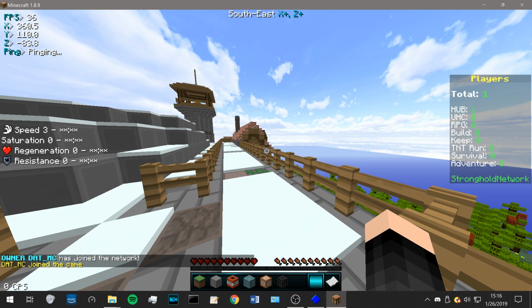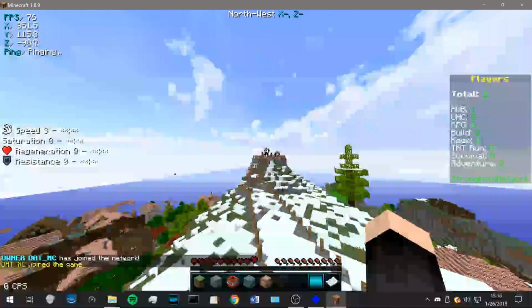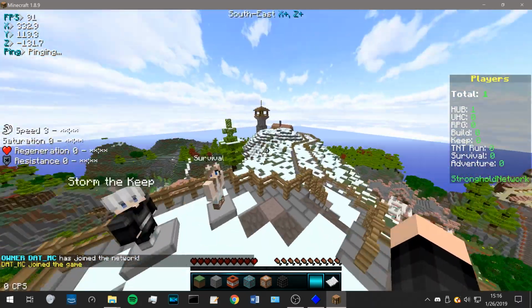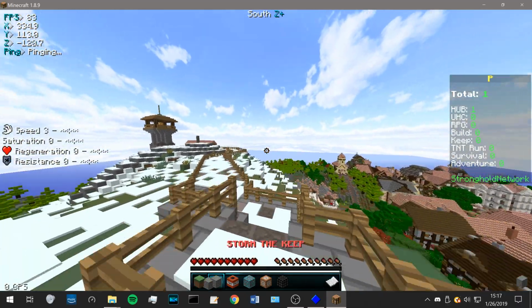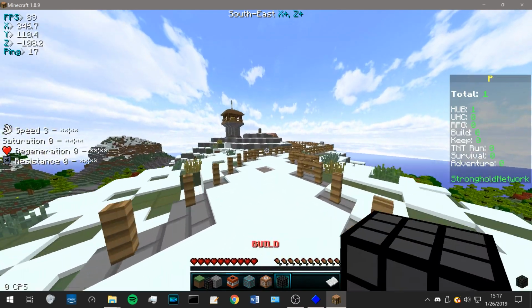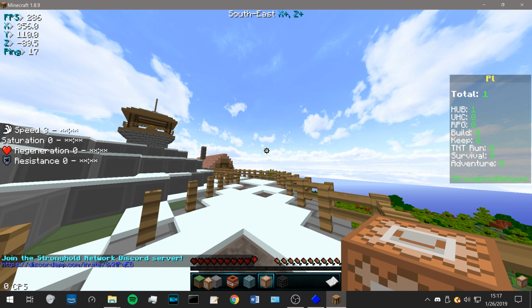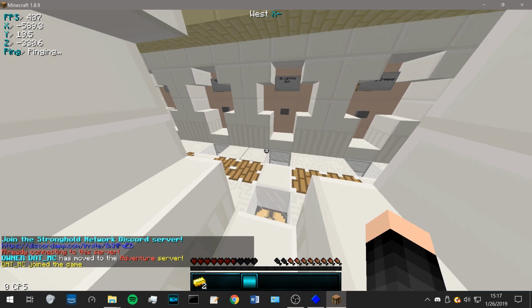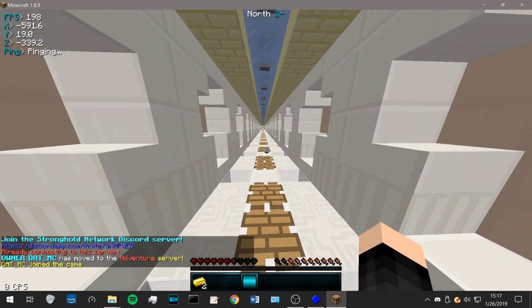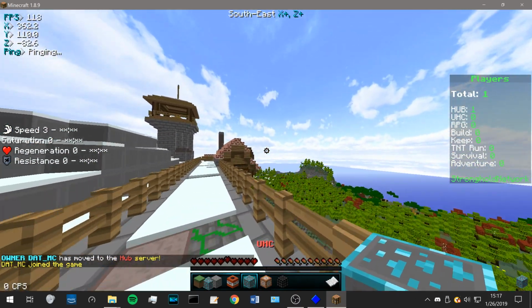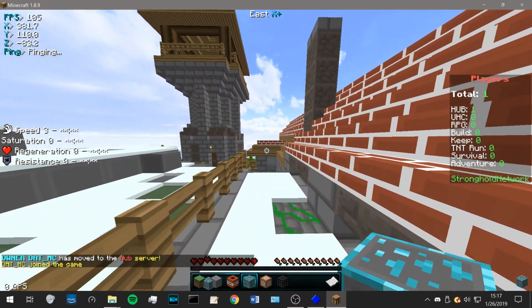And here we go. Here's my server. You can see I have some random NPCs in here, and I have commands in the toolbar that will take you to different games. For example, we could pop into adventure with the click of a button. Click. And this takes me to a completely separate server. We can do /hub, and it'll move us back to our hub server.